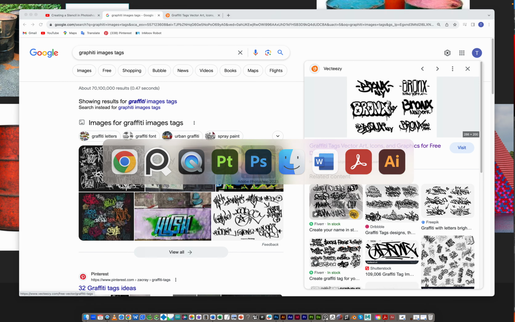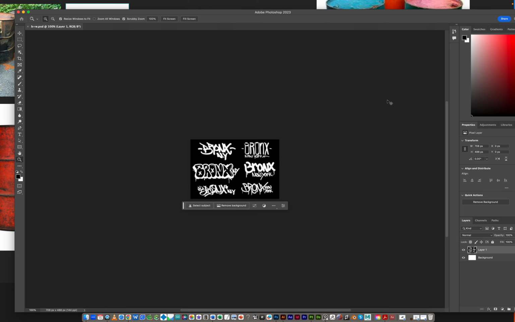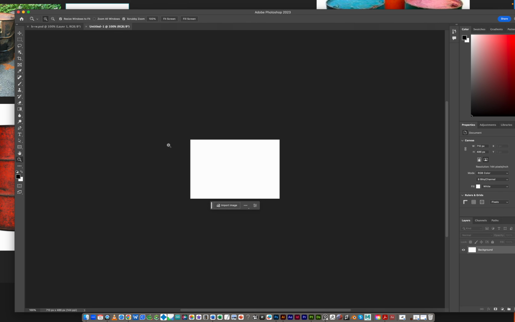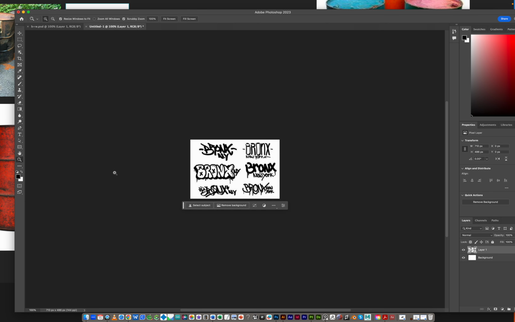So we're going to go into Photoshop. You can see I already started it, so I'm just going to hit Command N, as in Nancy, and that'll give us the exact ratio that we just copied, and I'm going to hit Command V. All right, everyone should know this from your foundation classes.